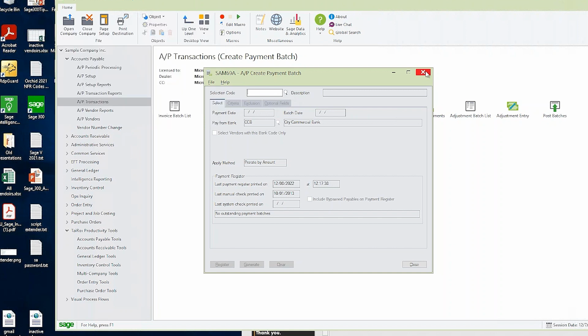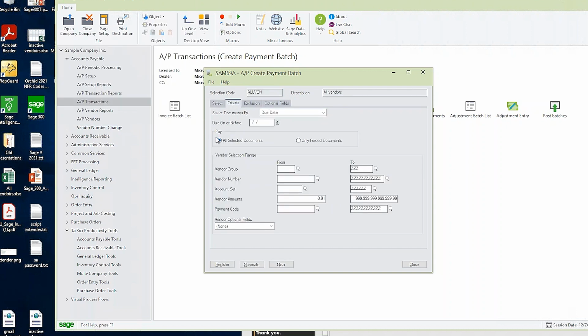Okay, so I might come back in again. Next, I want to make another point which I skipped over. See this, pay all selected or only forced? You can say only forced in the sense that if you have an immediate payment run that you want to run today, because normally you run them on Friday, you promise someone you'd pay in the next run, and so you say that document is really important, I'll pay it the next run. And so you do a midweek run, but you only pay the specials. So that's how you do that, only forced.